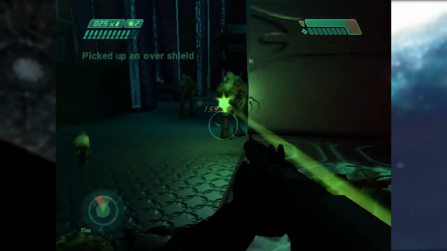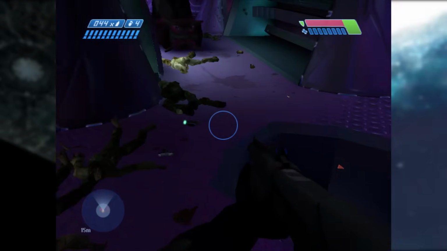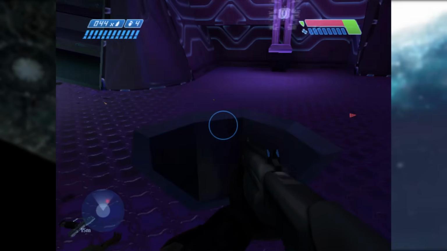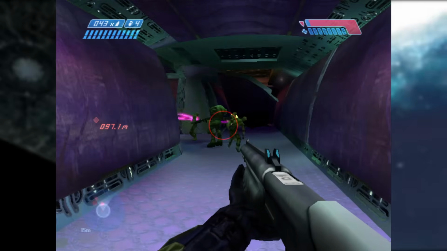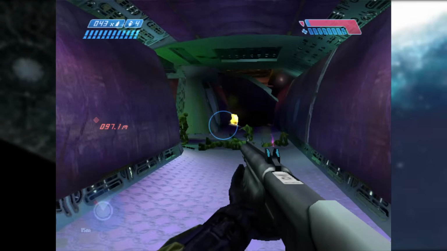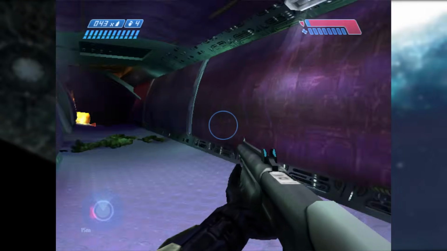the ship's halls. Our only way forward is this hole in the floor, so we first drop a few grenades to clear the area before diving in. We turn the corner to a cluster of Flood mutants battling the Covenant. As always, we let them fight and clean up the scraps.